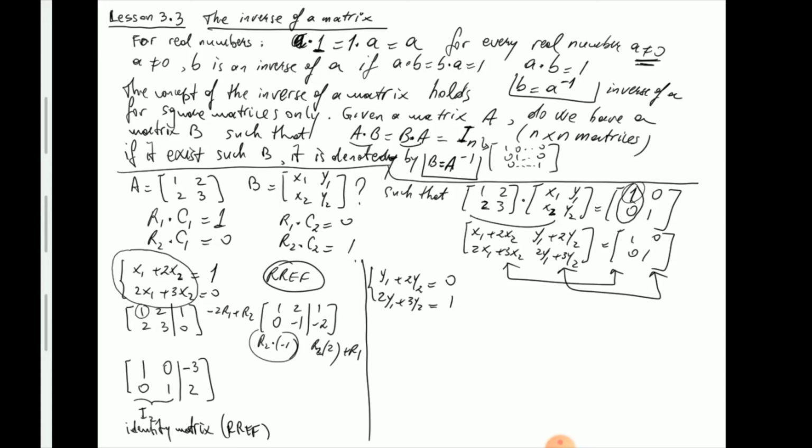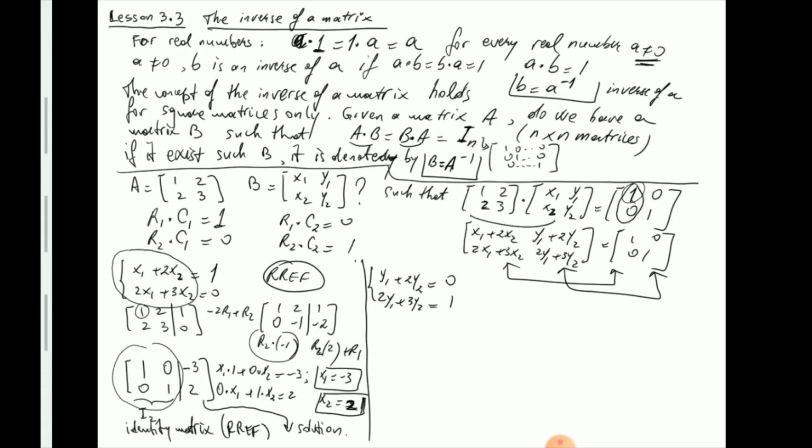This is essentially the easiest possible stopping point of a Gaussian elimination, because to actually solve the system now, you just read the solution. The first equation is x1 times 1 plus 0 times x2, so that just gives you x1 equals minus 3. The second equation is 0 times x1 plus 1 times x2 equals 2, so x2 equals 2. So you could say that in the reduced row echelon form, if you have the identity matrix to the left of the vertical bar, the last column is the solution of the system. That only happens for square matrices and if the system has a unique solution.